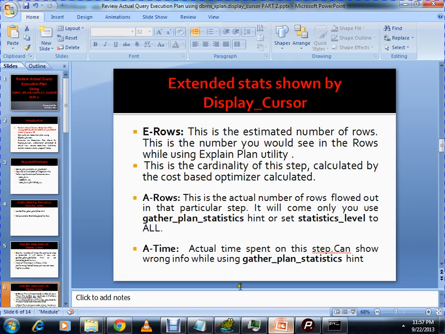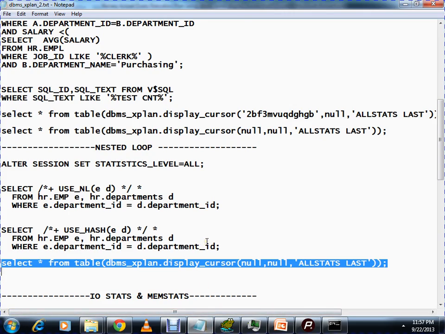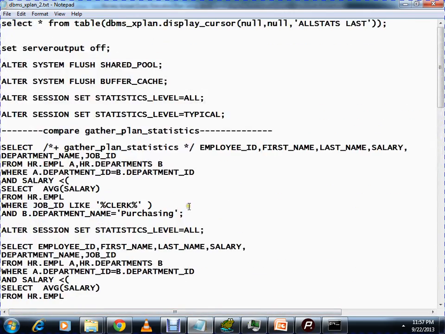So let's go to our next one, actual time, A-Time. A-Time represents the actual time spent on this step. It can show wrong information while using the gather_plan_statistics hint. Actual time, the A-Time, should be cumulative.